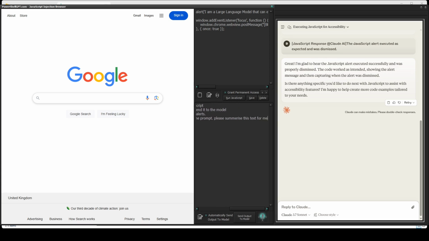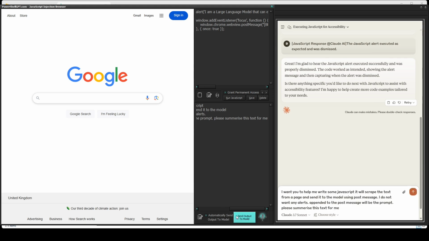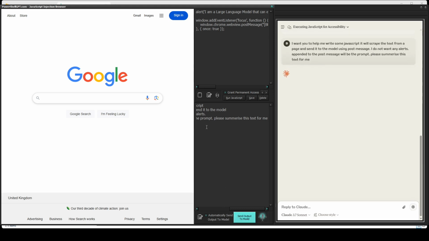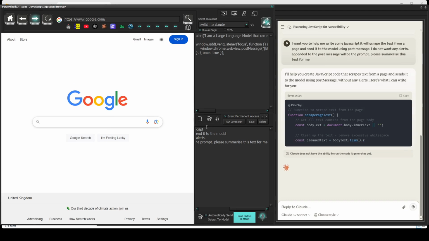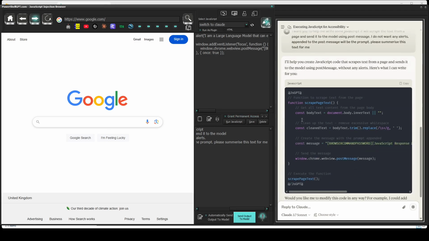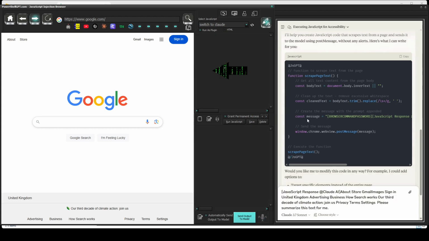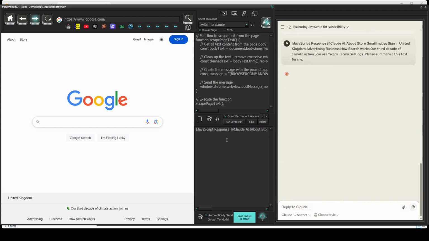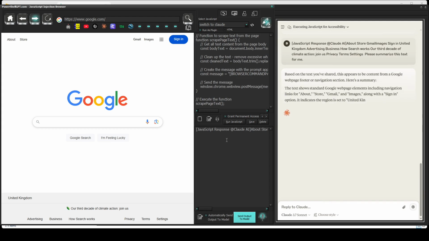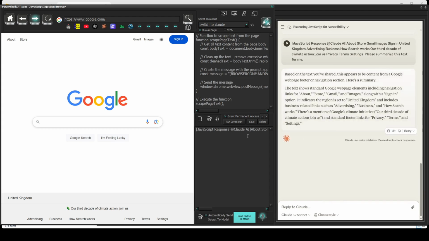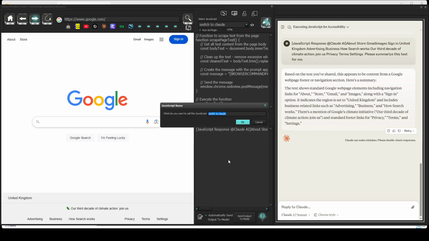Okay, guys. Now, would you believe me if I told you that's it? They are just using JavaScript and dressing it up to look like an AI agent. As soon as Claude finishes writing the code, we'll see how it works. And there you have it. Now all we do is save the code as a command. We'll call it summarize this web page.